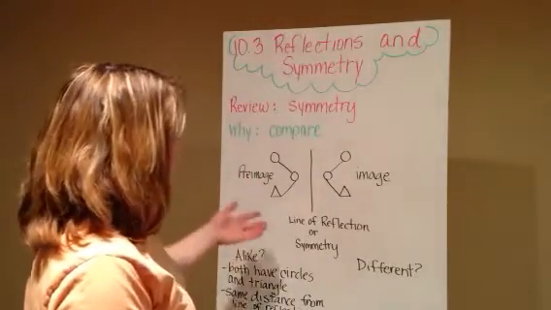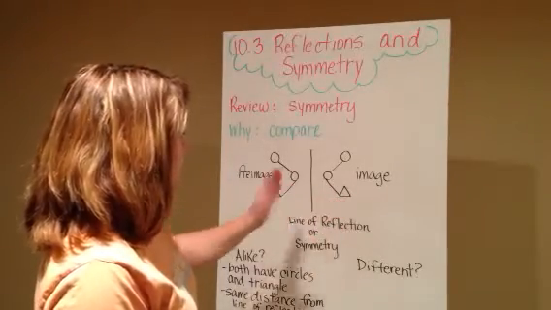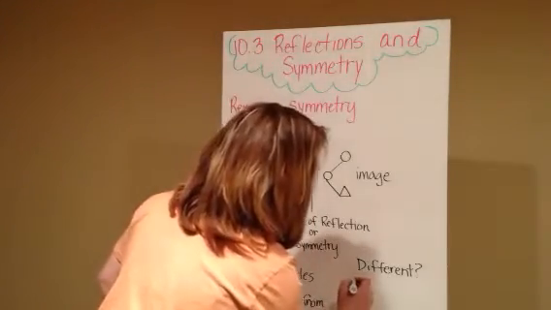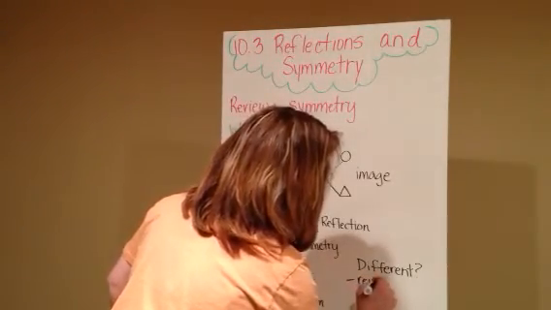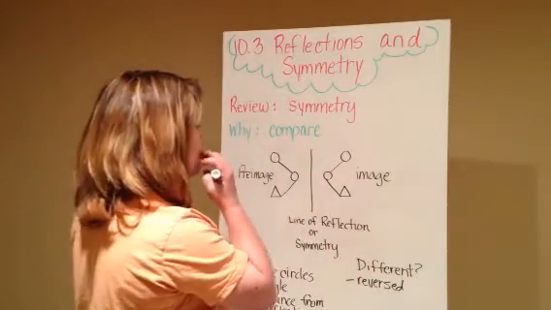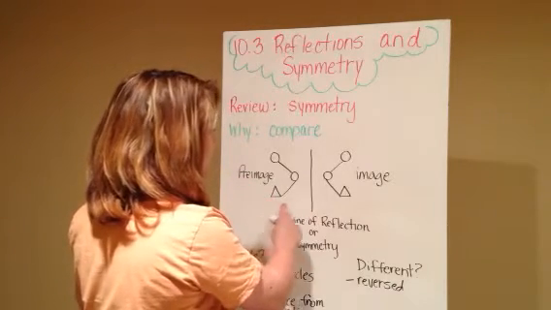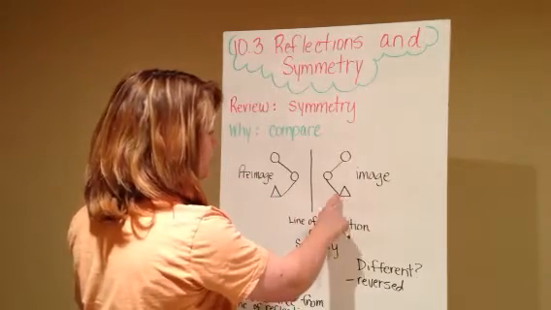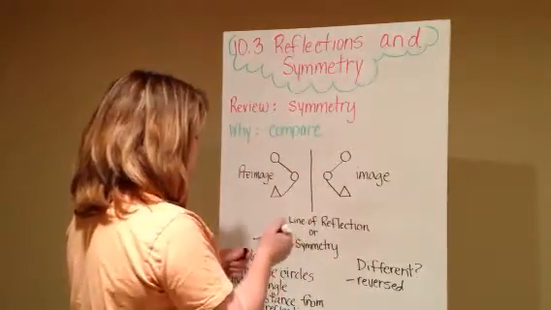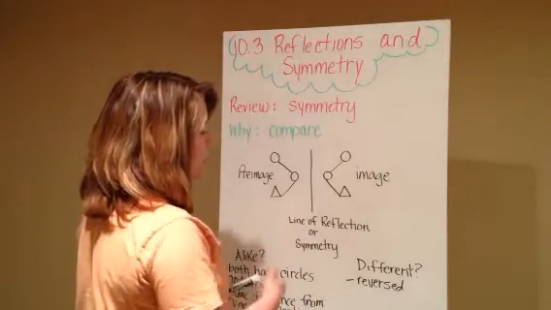So I might want to talk about what is different. Well, this image over here is reversed, right? That would be something that would be different. Maybe my triangle here is on the left side, but my triangle over here is on the right side. Now, it's hard to tell with circles because they don't really change direction, as we could see in a mirror, but that's what I'm noticing.